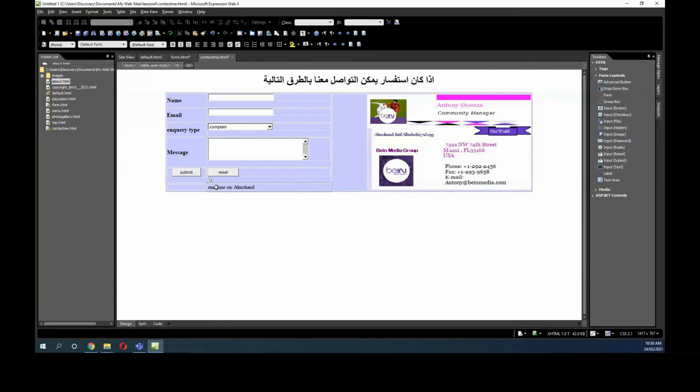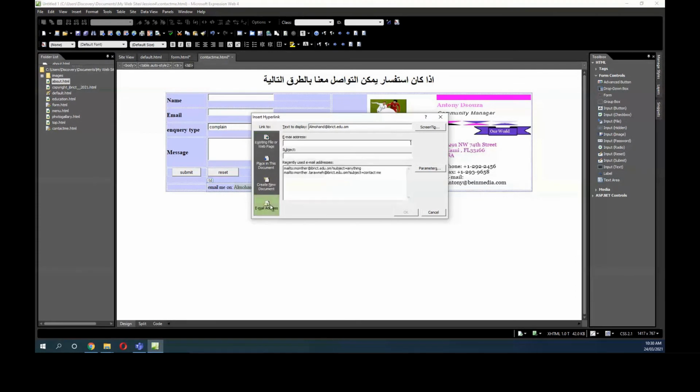Okay, at everyct.edu.on. And then I can do this, make it as an email link, copy, and then I'm going to go insert, hyperlink, and then I will choose email hyperlink. I'll put the email here, and the subject, I'm gonna put it right here in English.